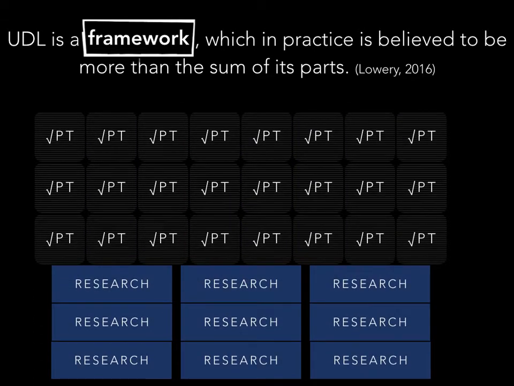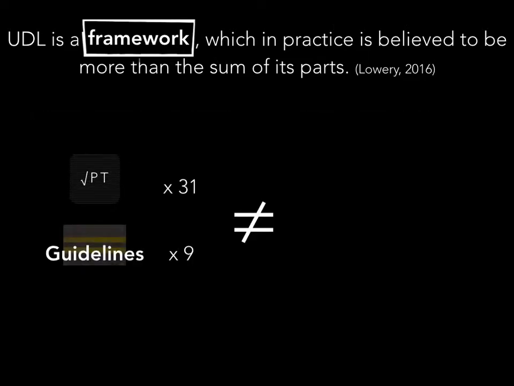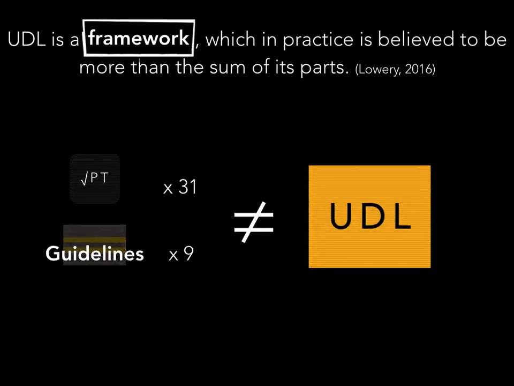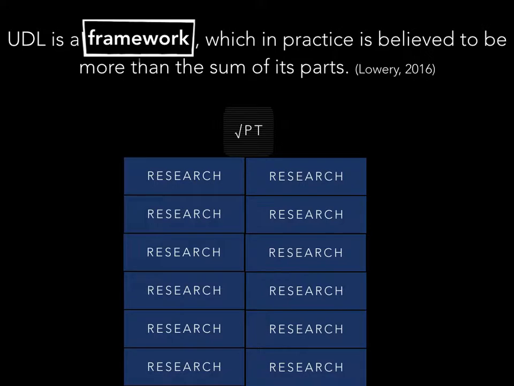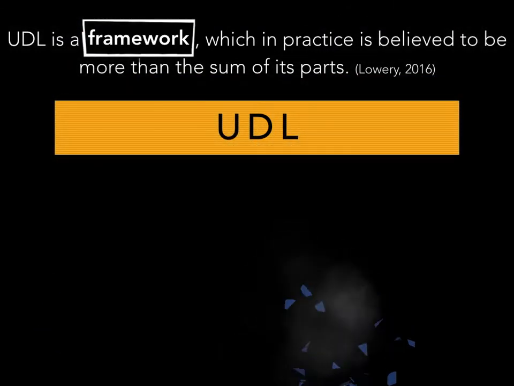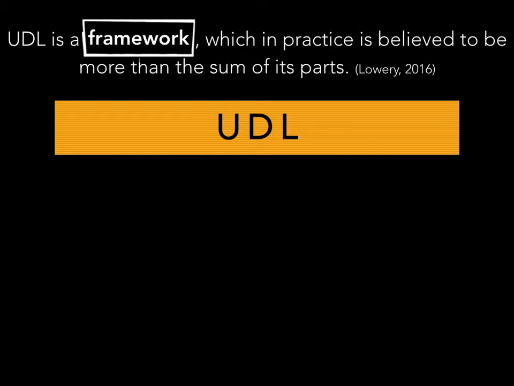What we know for sure is that all 31 of the UDL checkpoints are thoroughly based on research. However, even if that is so, with the 31 checkpoints each couched in research facilitating the 9 guidelines and the 3 principles of the UDL guidelines, does that necessarily mean that UDL has been researched? If we take what Elisa Laurie was saying seriously, and most of us in the field do, then this implies that while each of those individual checkpoints may have been researched and researched and researched, it doesn't mean that UDL itself has been researched. Let me explore why this is important.